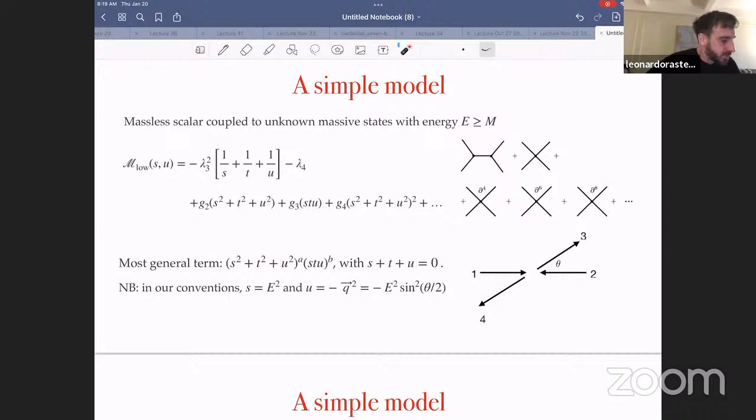And just a small reminder about our notation. Of course, the Mandelstam invariant S, as everybody would like, is the center of mass energy squared. And I'm going to use U to indicate momentum transfer. So in particular, the forward scattering, which is theta equal to zero, corresponds to U equal to zero. This is perhaps slightly non-standard. In some of the literature, momentum transfer will be indicated by Mandelstam's T, but that's just a renaming. Just keep in mind, because you may be puzzled why I'm using U and S rather than S and T, that U is for us momentum transfer.